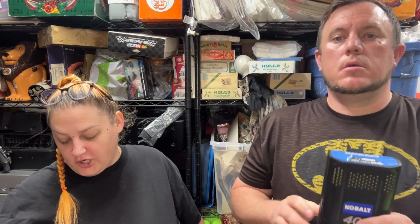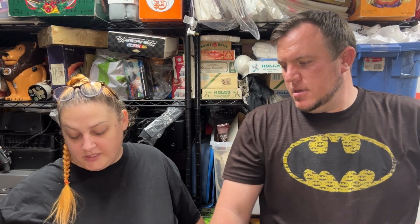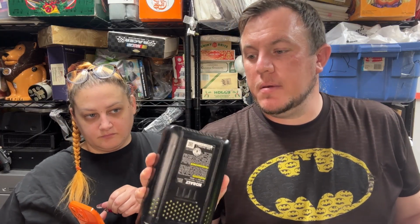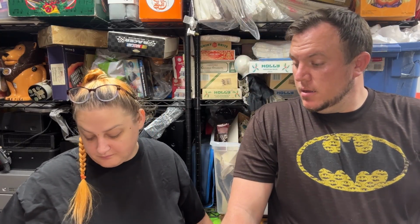Have you guys seen this before? It's a Cobalt 40-volt battery. It is for parts only. We sold it. The person said, "Oh, it won't hold a charge." Well, nope. That's what we told you originally. We said that, but it came back, and Cameron was like, "Hey, can we do something about that full refund?" And so I looked, and there's some stuff we can do, but Mr. over here waited too long, so full refund to that person. But we listed it literally last night, and it sold early this morning for $30 shipped. Some of these big batteries from lawnmowers, drills, different stuff, some of them still have value dead. I guess people can fix the cell, or I don't know what they do, but anyways.